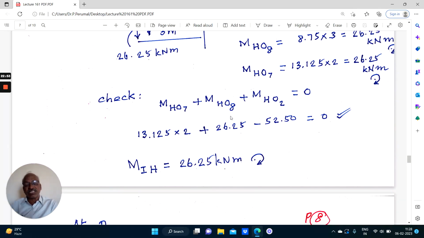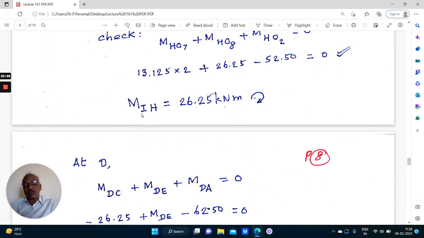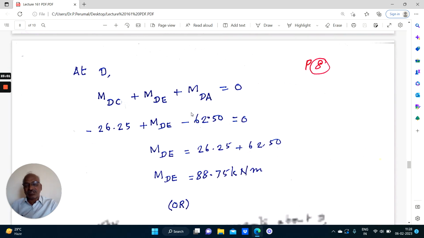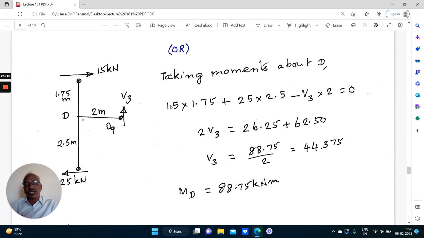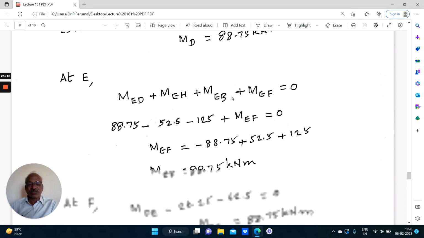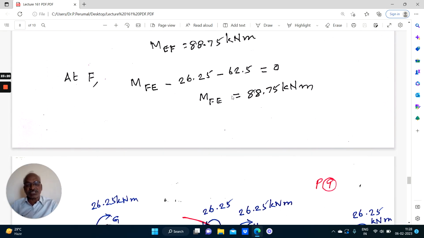So this is for checking at a joint. The sum of all the three moments must be equal to 0. How do you find out the value of MIH? So I think hereafter if I discuss, it will be boring. The viewers can stop at any stage and they can learn. So this is just to show the calculations and prove the moments at the respective joints. So this is how we have to show the calculations.